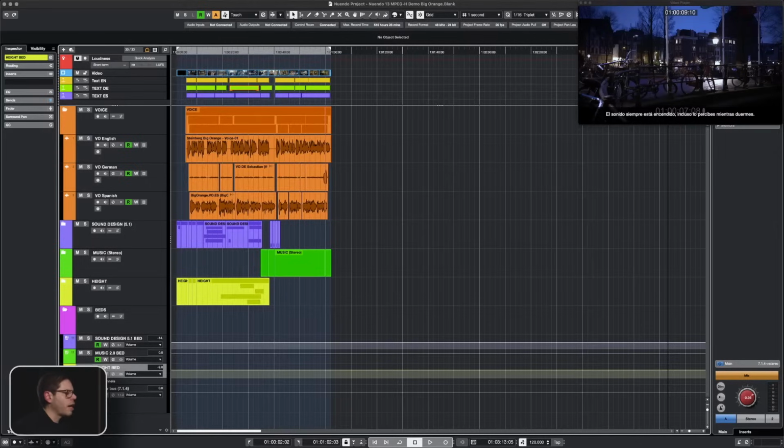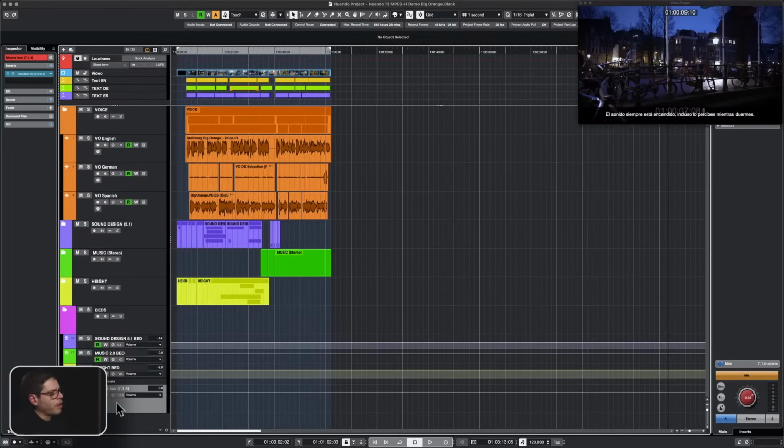That's why I have a folder here called beds. All this is routed into just one bus. It's my master bus. In this case, it's a 7.1.4 bus.